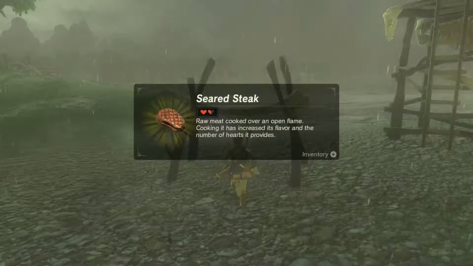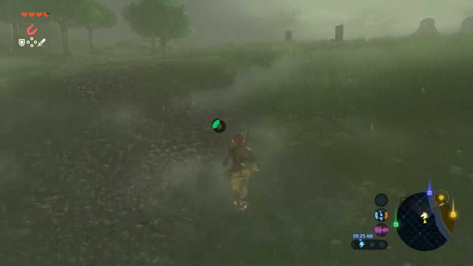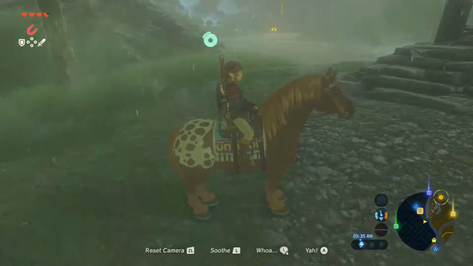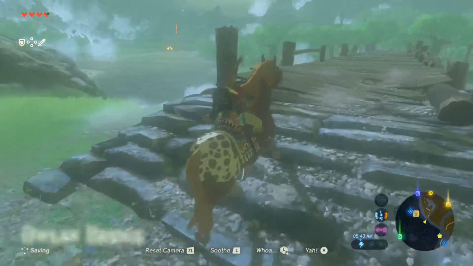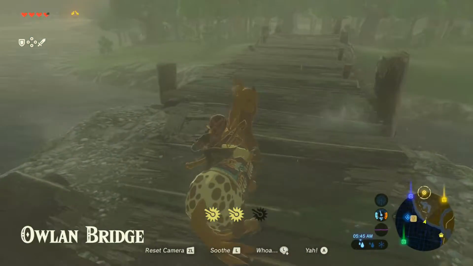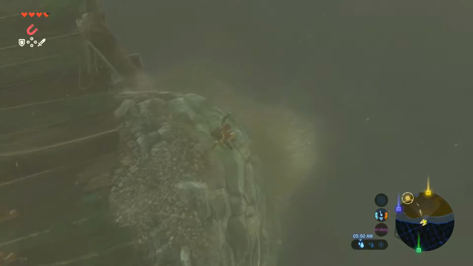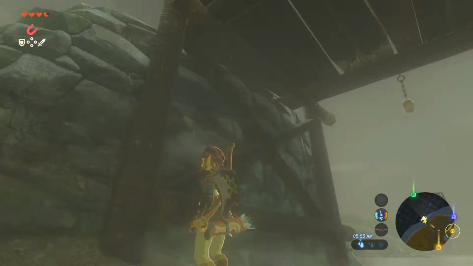Alright, so let's go ahead and grab this seared steak. Let's go back, grab our horse, and we will head off to the next shrine location. Which I think is actually just right over there. I think that's actually the one we're heading to. What you can't see from here, though, is it is in the middle of a river. Now, actually, is there a thing here? I want to say there's a thing here, just because it's all open. Anything down here?